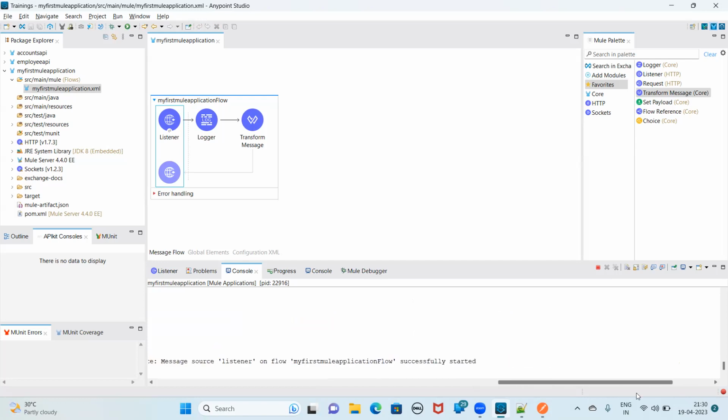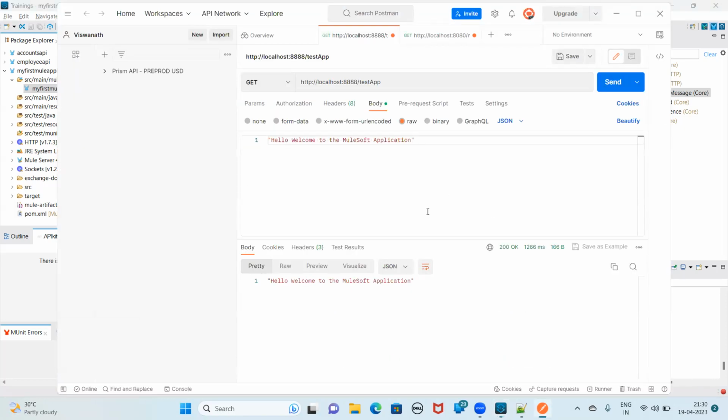Okay, now you could see it successfully started. Now here I am posting this data. I can write a simple text message and send the request. See, again, you got this. It is in simple text format. Again, suppose you expect a JSON response, if you are posting the data in the form of JSON, that same payload you could see as JSON, right? You can send any amount of data here.